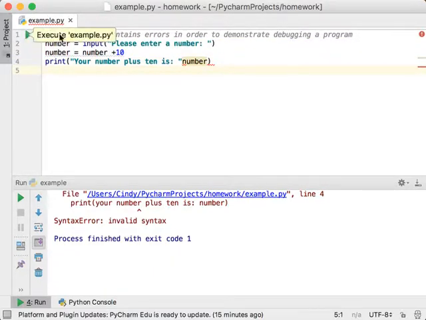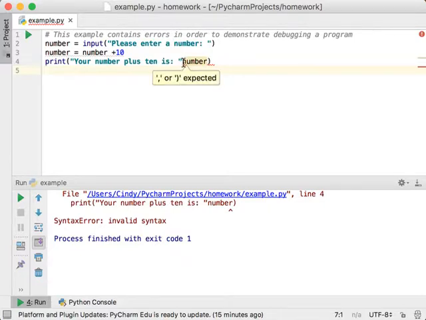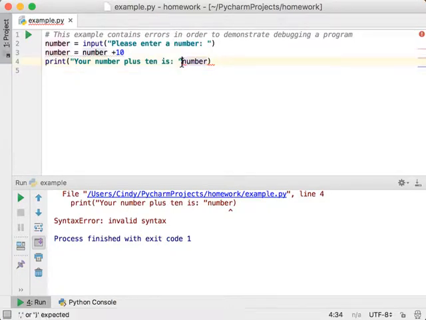Even though I kind of know what needs to be done here because I see that it's expecting a comma, I just want to see what kind of error message it gives me. Same error message, just generally invalid syntax, doesn't know what to do with this. So what was happening here is my string is running right into my variable name, and it needs to have those separated by a comma. So let me put a comma in there.